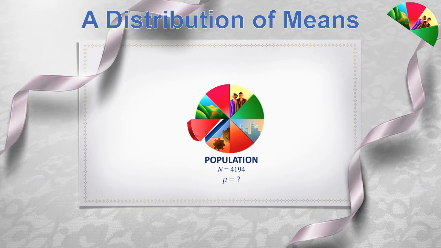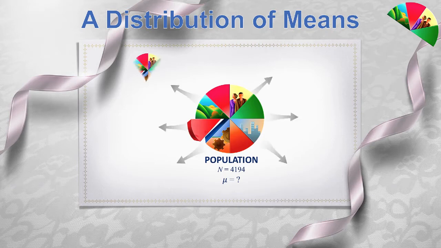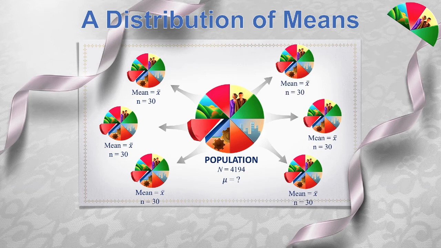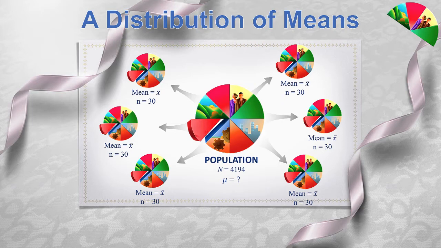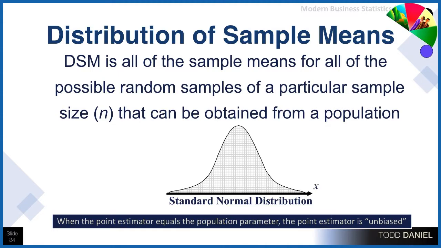Here's our population with a size of 4,194 and we don't know what the population mean is. We will pull, in our case 30, but we could do a hundred samples, all of the same sample size, each having a different mean. What would happen if we listed all those means in a frequency table? The most commonly occurring scores in the middle and the less frequently occurring scores in the tails. A distribution of sample means is all the sample means for all possible random samples of a given size, in our case 30, that can be obtained from a population. That's sampling with replacement.